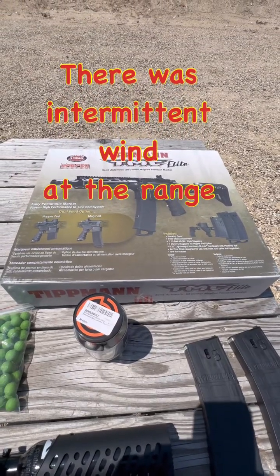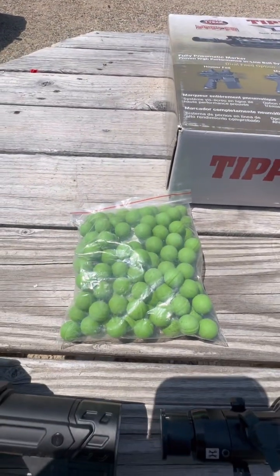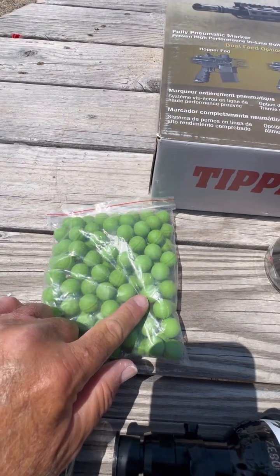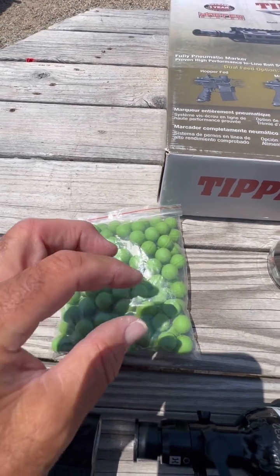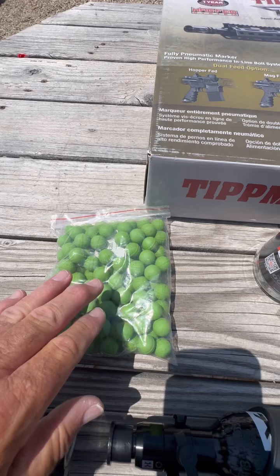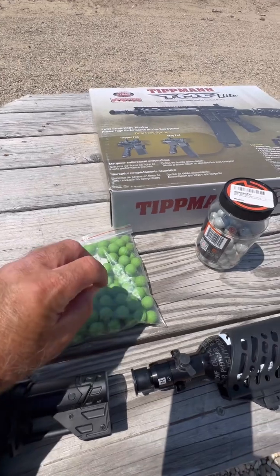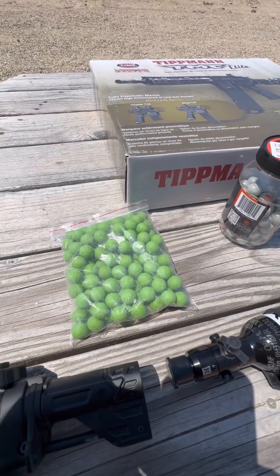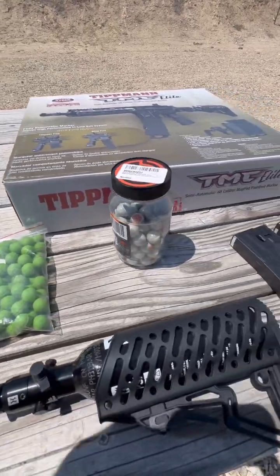It's made for paintball, but also it can shoot solid projectiles or these pepper balls. Pepper balls are basically self-defense items. 68 caliber round ball made basically out of what pepper spray is made out of, and it's compacted into a chalky ball. You fire it at your, well, I guess you don't fire it, you launch it at your intended target, someone who is attacking you, and when it hits the target, it is supposed to shatter into a cloud of pepper chalk, pepper dust, and that should dissuade a bad guy from trying to continue his attack.